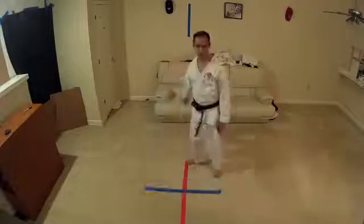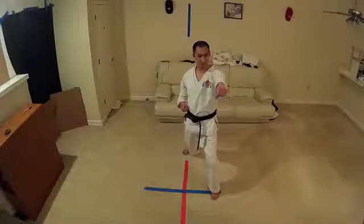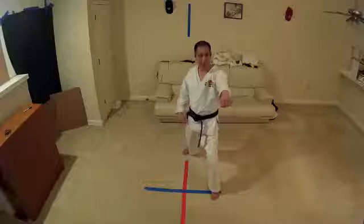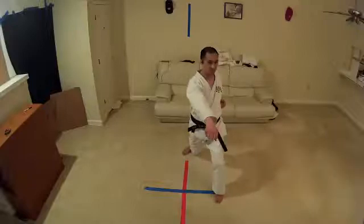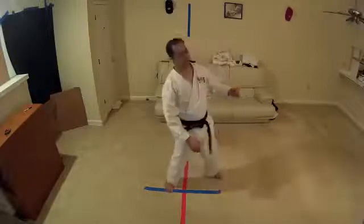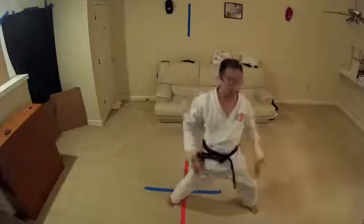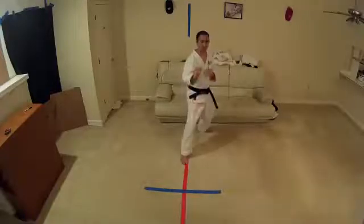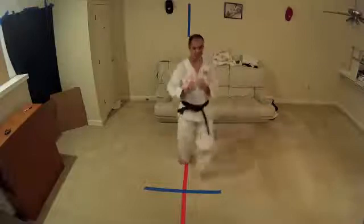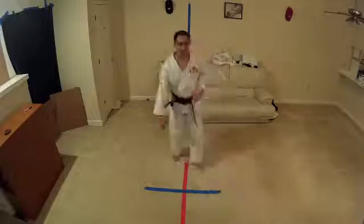Okay, so again, I just punched. Now I'm going to do gyaku-zuki, and you kick my left leg and end up in Kokutsu-dachi. Knee. Yeah. Push in, push in. Don't rear back. Don't do this. Do this. Almost go in. Ready? Two counts. Itch. Knee. Good. Sorry, I was supposed to punch your knee.